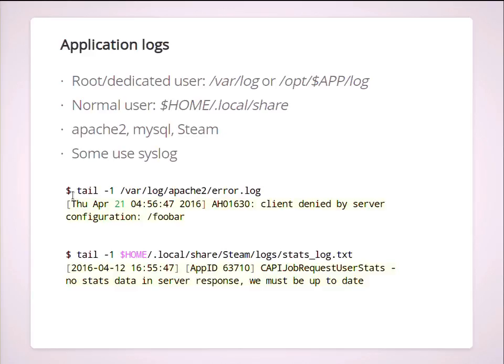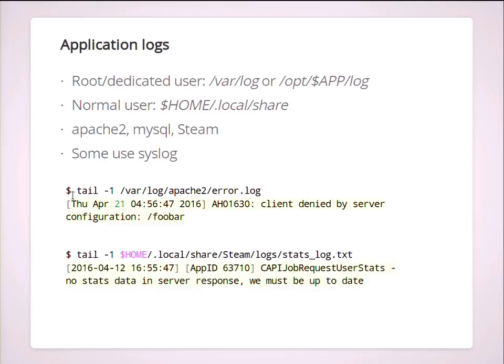So this is where Steam puts its logs. It's just in your home directory in this secret little directory called .local. By the way, if you're unfamiliar, if you start a directory or a file with a period in front of it, it becomes invisible. So if you do ls and you use the -a option, that means all, you can see all of the invisible things too.